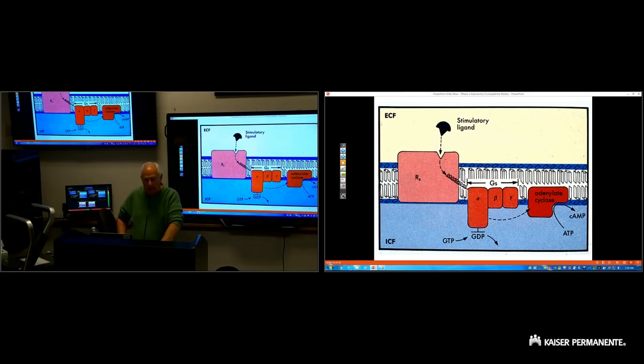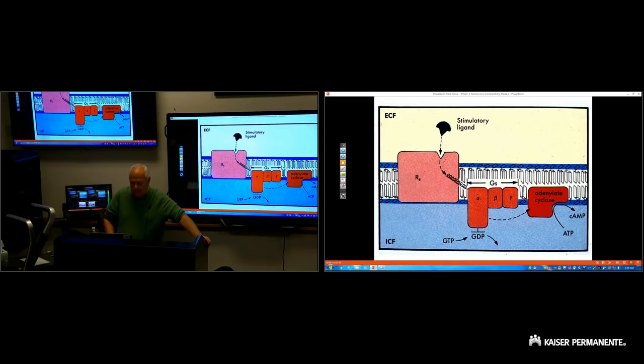So anyways, let's go through that. And what I mean by the second messenger is this. Look on my slide on the screen. I'm just trying to show basic catecholamine functions. So this is the extracellular fluid. This is inside the cell. Here's the lipid membrane. This is the receptor, alpha, beta receptor, whatever.